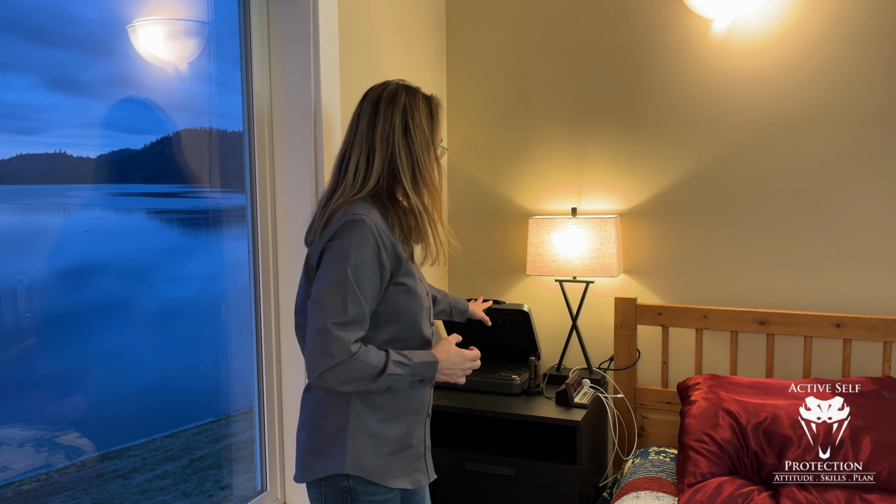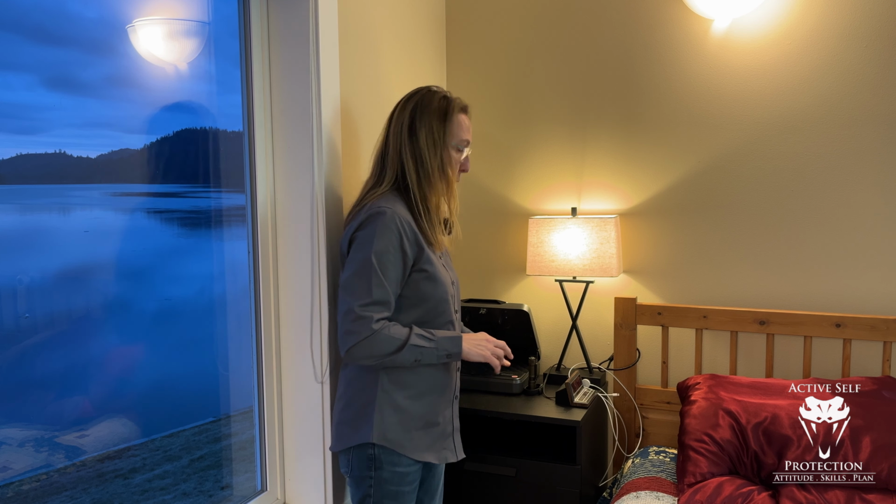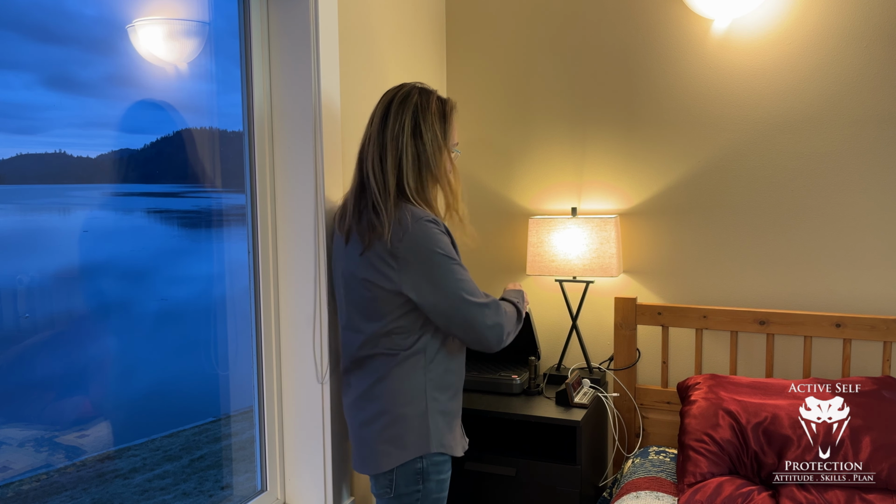I have mine secured to my bedpost, and you can also secure it to your nightstand. We used to buy inexpensive nightstands and just drill. It comes with a template, so you can drill holes into it and secure it so nobody can pick it up. I like the fact that this is portable because when we travel in the RV or with airline travel or even just on a car trip with the kids where we're going somewhere to stay overnight, I love that I can take this into the RV and put this cable around the leg where the sofa attaches to the floor. I like that I can use it in my suitcase or take it with me into a hotel room.